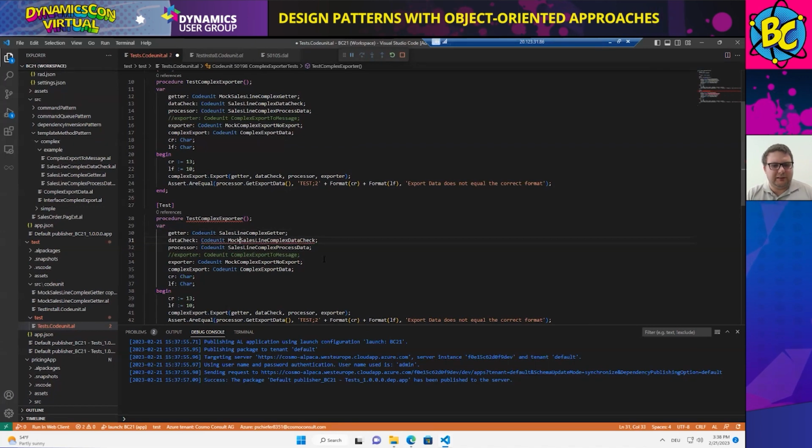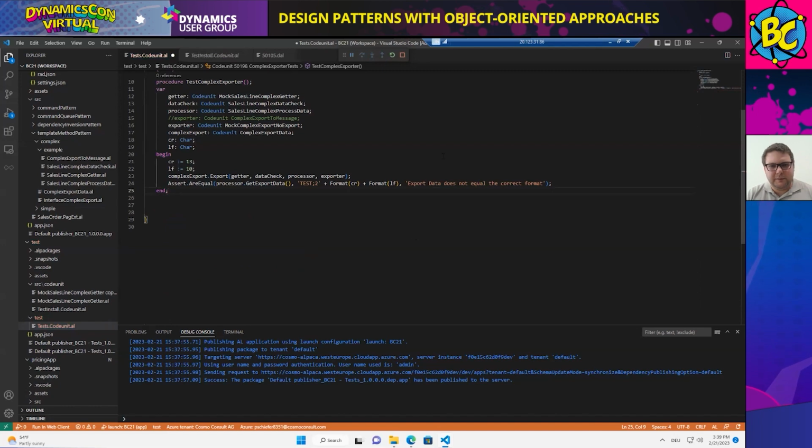Maybe I will mock the sales, and mock the complex data check, because I want to check if the complex getter is working and fake everything else. So this is more or less everything about the template method pattern.